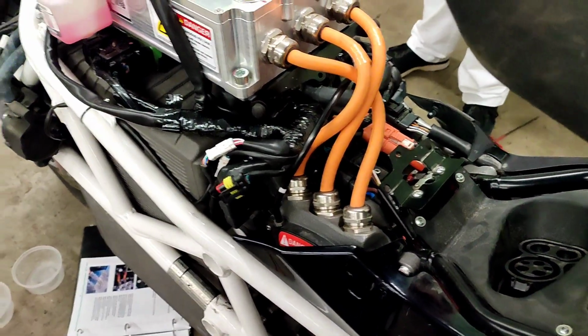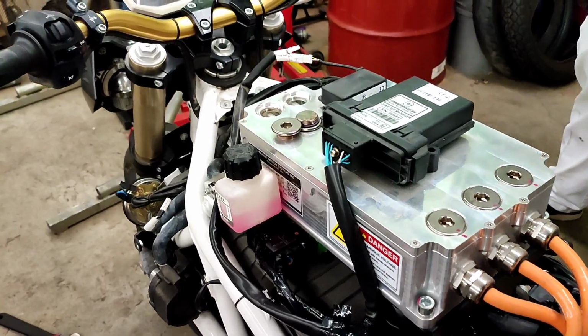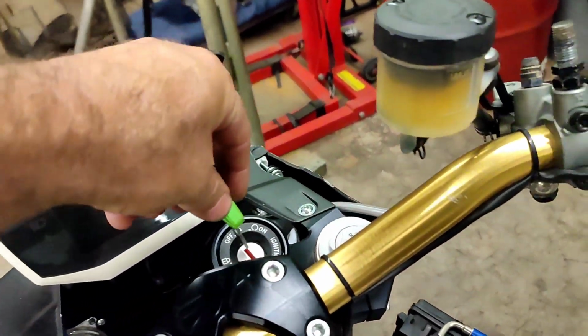So I'm going to go ahead and throw everything in there. And I'm curious to see how many miles are on it, all that kind of thing. I have no idea, so looking forward to it, guys. Let me go throw this thing in. So we got it all hooked back up again. Everything is connected. We're going to turn the key, see what's going on here, and see if it's got power. But this is the first time that I'm turning it on.